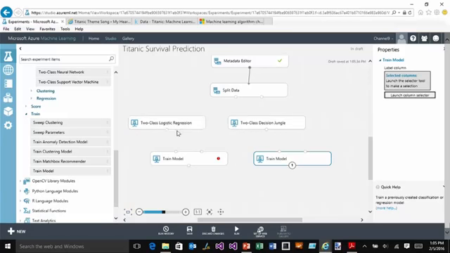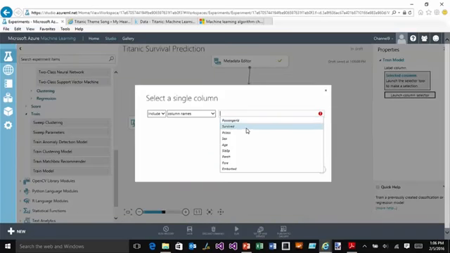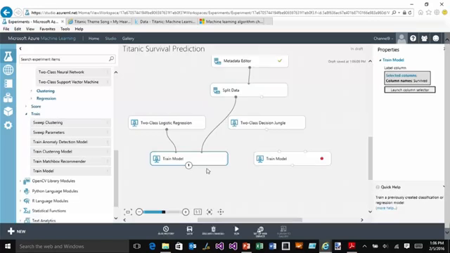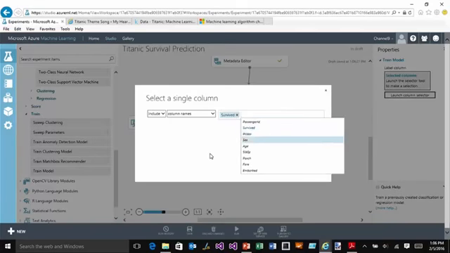So now I have these different algorithms, and what I want to do is tell it, okay, this is the algorithm I want to use to train my data, and this 70% of the data is the data I wanted to use. And then here in the train model, it's asking, what is my label column? What is it that you want me to predict? So I'm going to launch this and tell it survived. Survived is what we care about, whether or not they survived the Titanic. All right, so that's what I want it to predict. And then I'm going to do the same thing over here where I wire up the decision jungle algorithm, wire up that same 70% of the data to train with, and then again tell it survived is what I want it to predict.